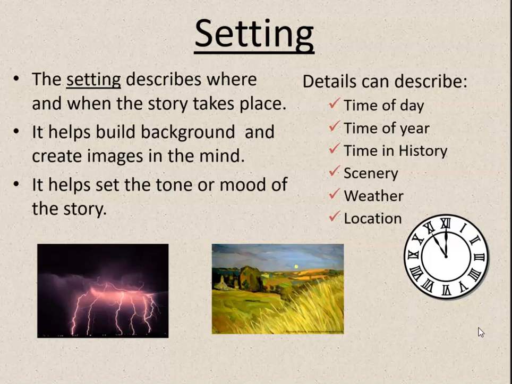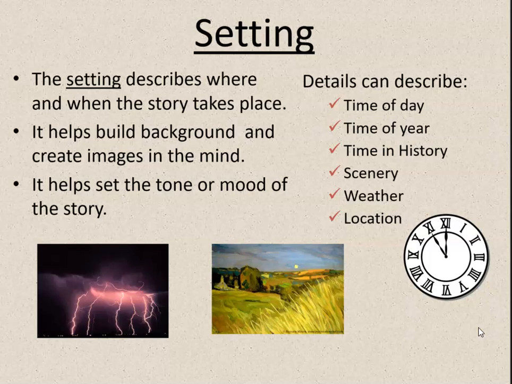If we're looking at the Swiss Family Robinson, we're seeing a lot of outdoor nature pictures, animal pictures that are created, pictures of the ocean and sailing, things that are happening in what is generalized as the Papua New Guinea area. Details in the setting can tell you time of day, year, history, scenery, weather, location.